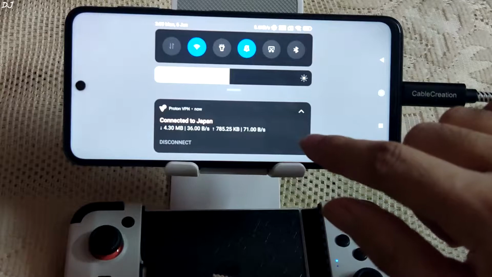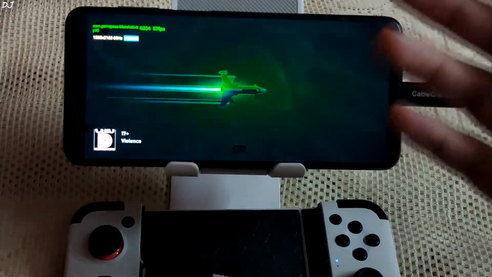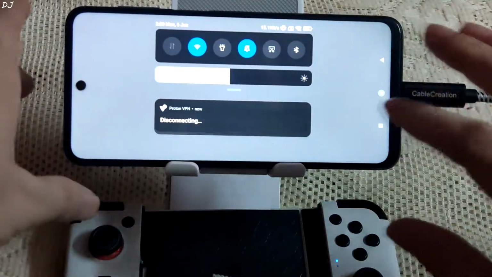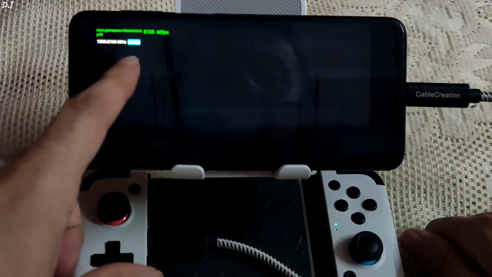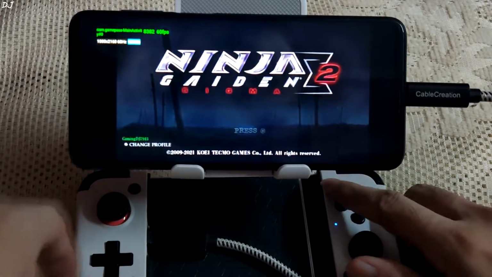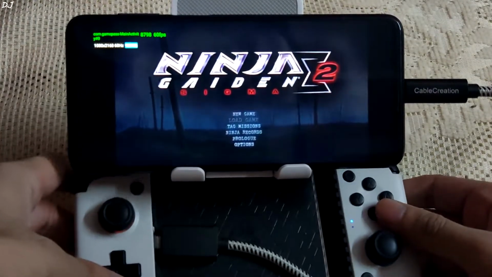As you can see, connected to Japan. Now I can disconnect the VPN. Disconnect. MIUI frame rate monitor tools. Here you can see the real-time FPS counter. It may not be accurate. Let me just check the settings.